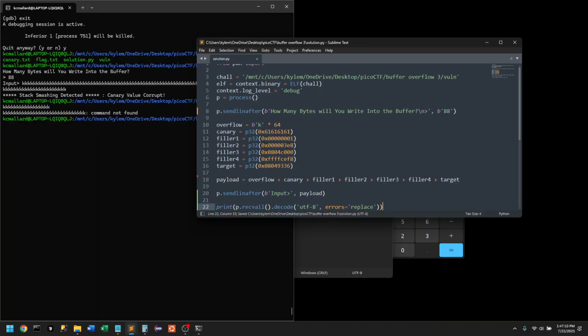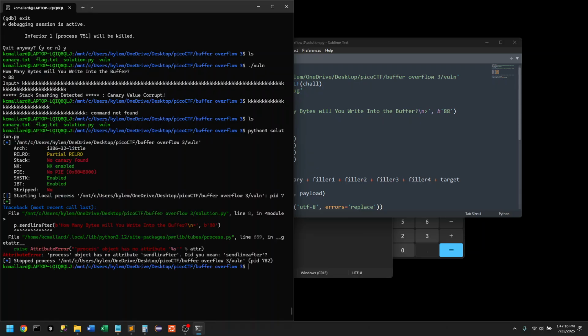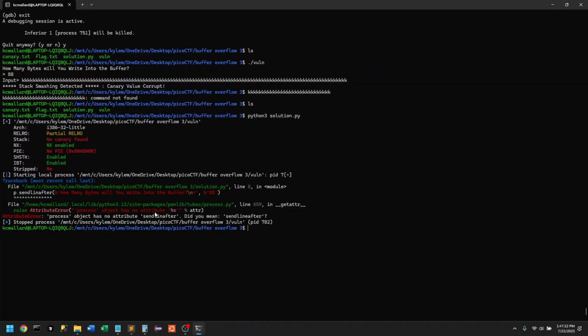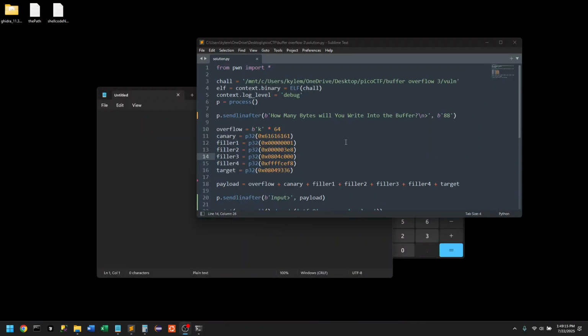Let's see how things are working at the moment. Python solution. Okay. The line after. So it's complaining about this thing right here. Okay, I'm an idiot, but so is Python. It should have warned me that I misspelled this function.